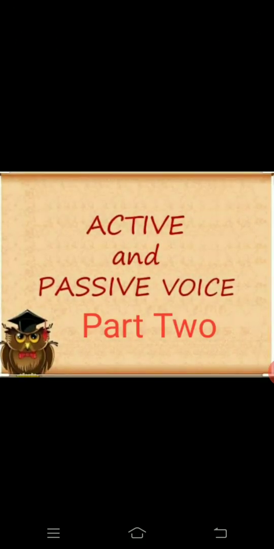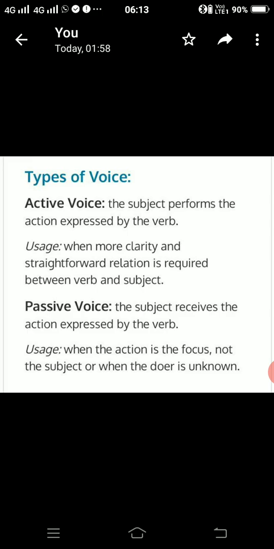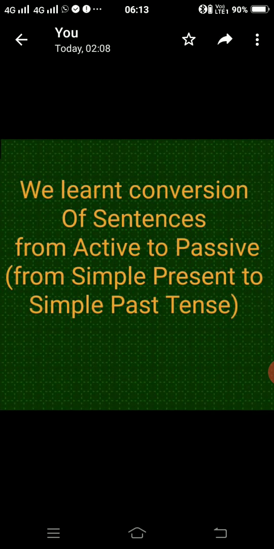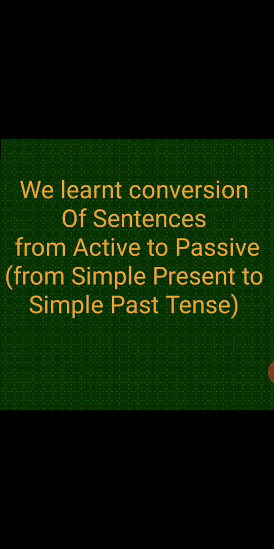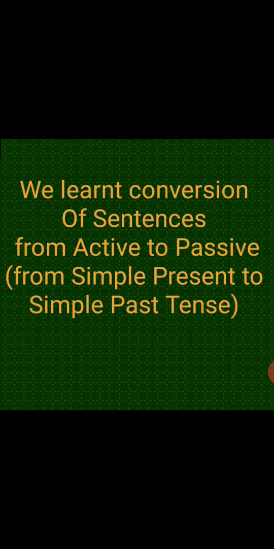Students, in the last class, we studied active and passive voice. We came to know that when the subject is the doer of an action, it is called an active voice, and when the subject receives the action expressed by the verb, it is a passive voice, students. Also, in the last class, we learned the conversion of sentences from active to passive, particularly from simple present tense to simple past tense.